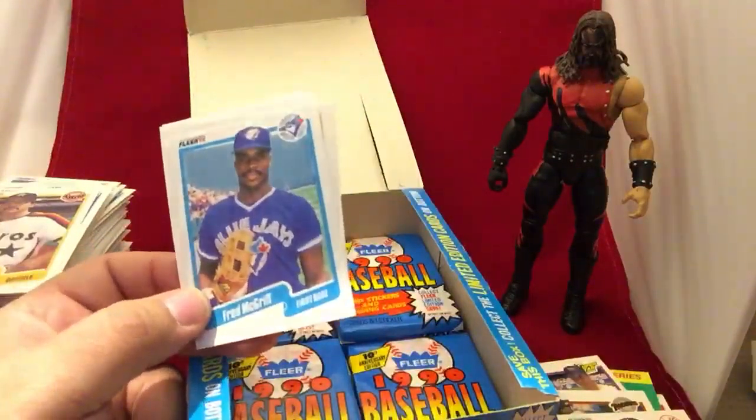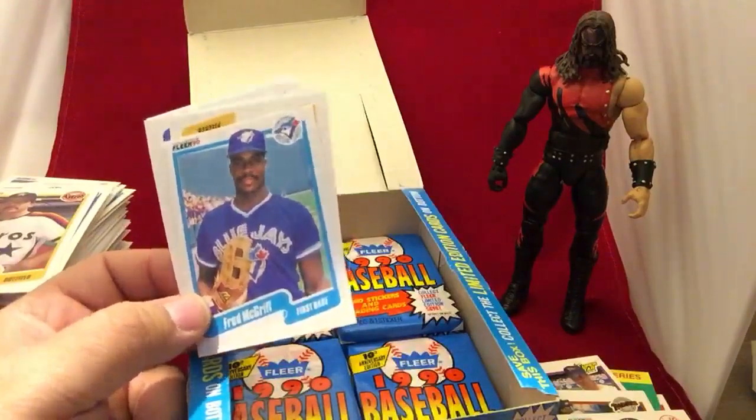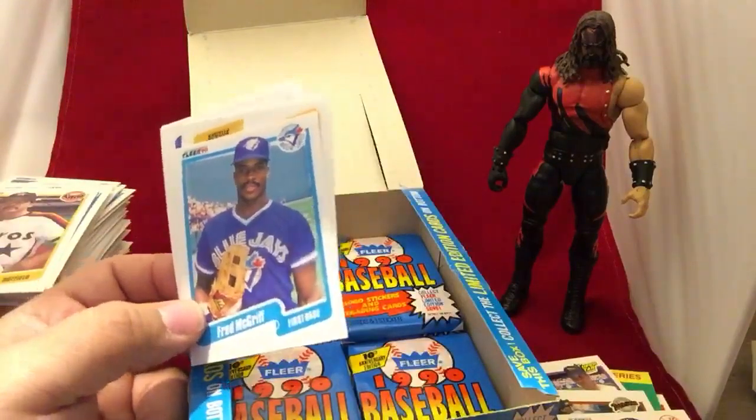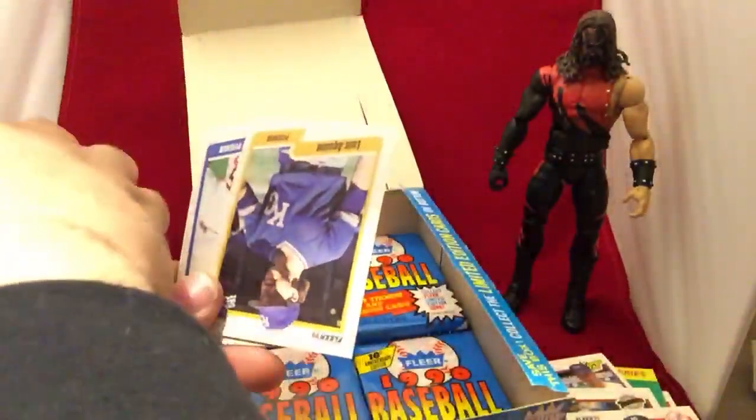He left the Blue Jays, went over to the Braves, had a great stellar career, but he just was short of 500 home runs, and I don't think he's ever going to get into the Hall of Fame because he lacks those home runs. Hopefully the Veterans Committee or one day they end up putting him in, but unfortunately he's in the Hall of the Very Good, but not in the Hall of Fame.